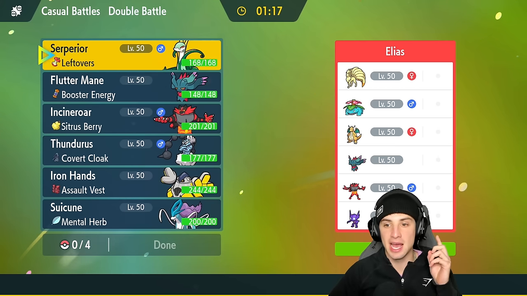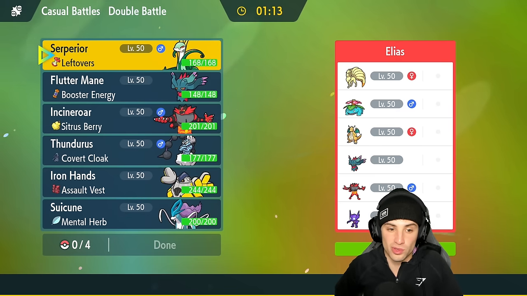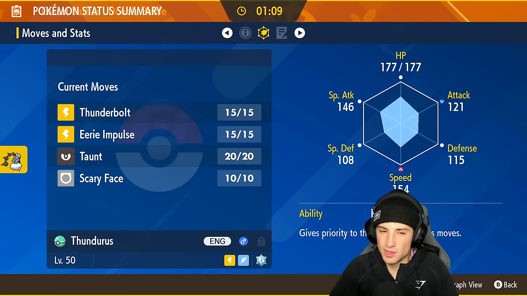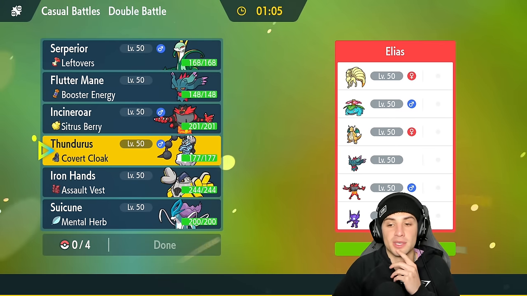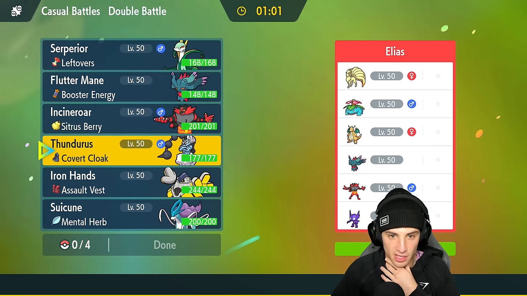We're going up against a Venusaur Sun team. They got Ninetales with Chlorophyll Venusaur. Do we have Weather Control with you, Thundurus? Do we have Rain Dance with you? We don't. That's a little upsetting, but we do have Eerie Impulse. And Eerie Impulse is going to be good, especially up against special attackers. That is definitely going to be good.